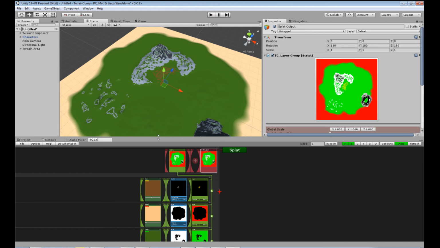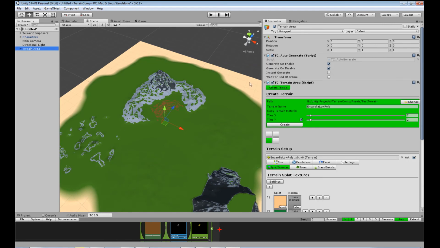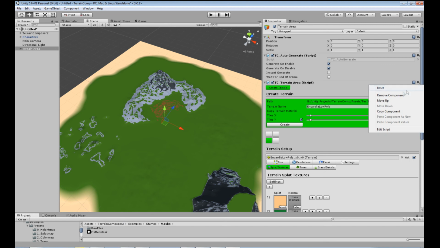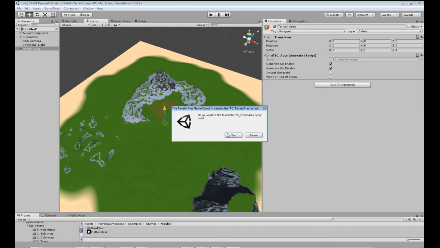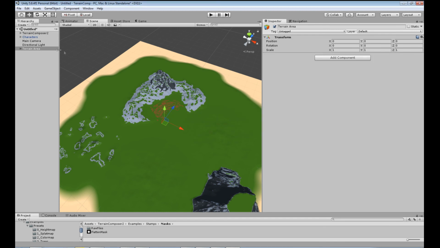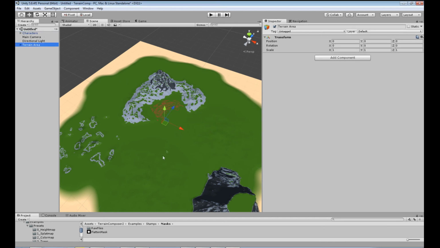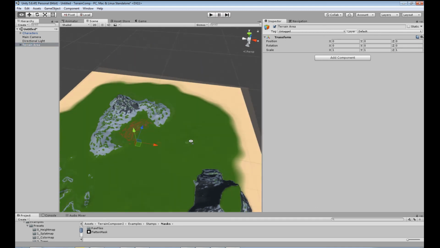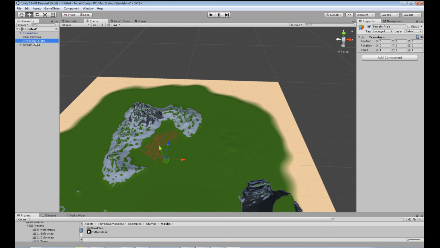I'm not going to do it. I'm just going to export this so that I can drag it into Vegetation Studio, and I'll show you how to do that. First thing I want to do is click on the terrain area. I'll close this panel because we don't need it anymore. Close tab. Remove component, that's gone. I'll delete this because we don't need that anymore, and it will try and ask me for more scripts. I think my camera's playing up a bit now for some reason.